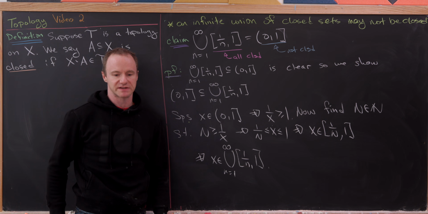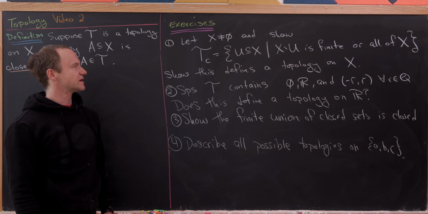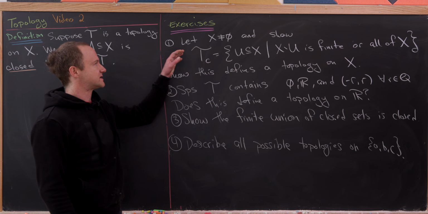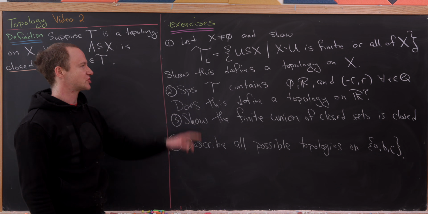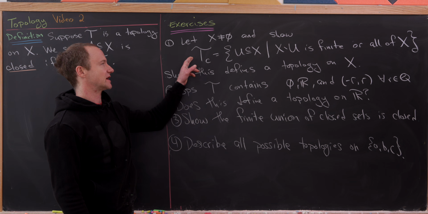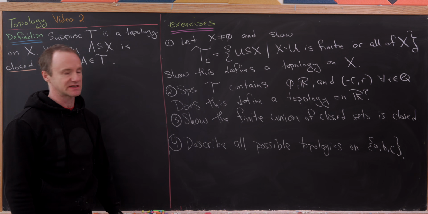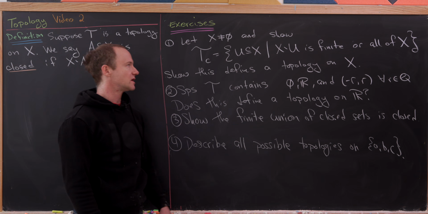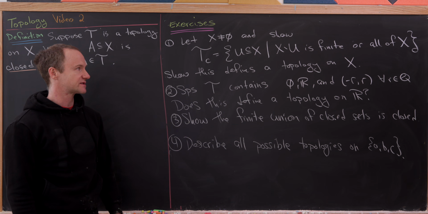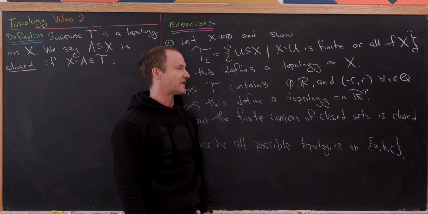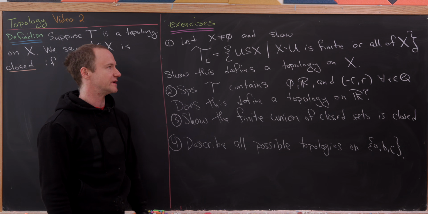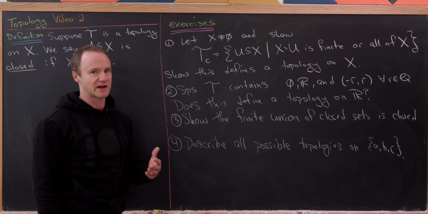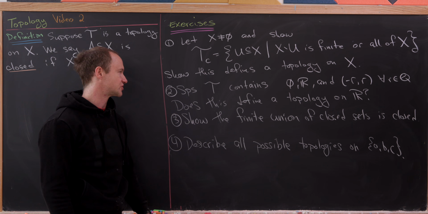Okay, now I'm going to leave you with some exercises. So here are some exercises based on what we did today. The first is to take any non-empty set X and show that this collection of subsets defines a topology. And what's this collection of subsets? Well, it's going to be all subsets U of X where the complement of U is finite or the complement of U is all of X. So to show this is a topology, you have to show it satisfies those three conditions in our definition.